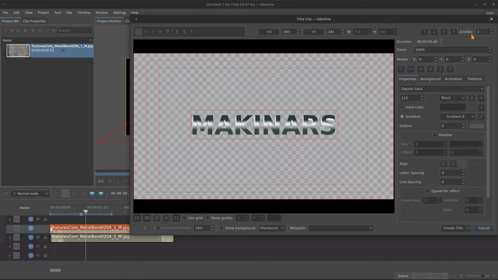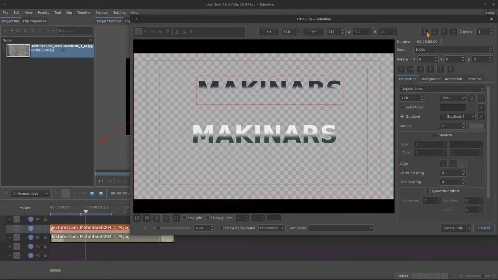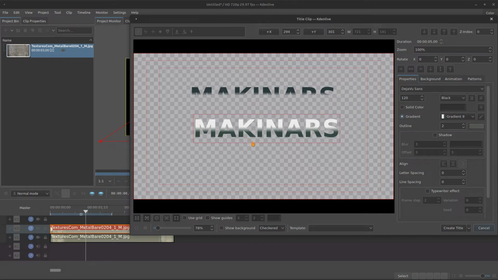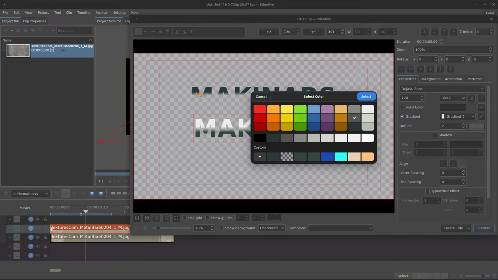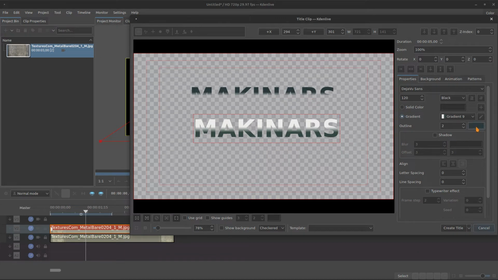You can work with the Z index, send this one to the back, and then you can make adjustments on this other one. But you can also just leave it like this and make the adjustments and then align everything. I want the dark color at the bottom and the light color at the top. This is the dark. This is not the dark. Okay, I'm making mistakes. I need to add the gradient, not outline.